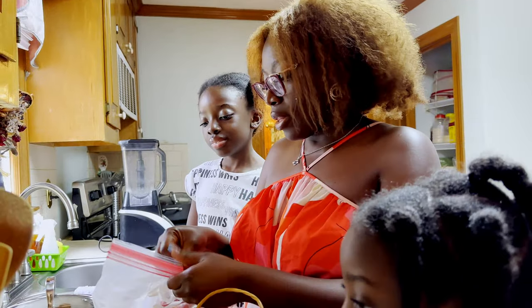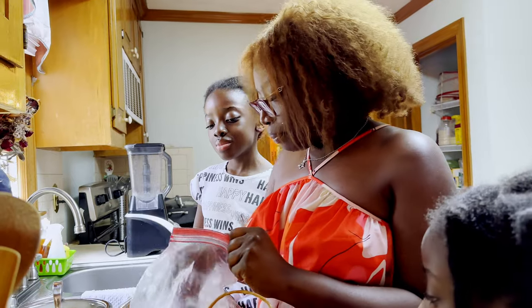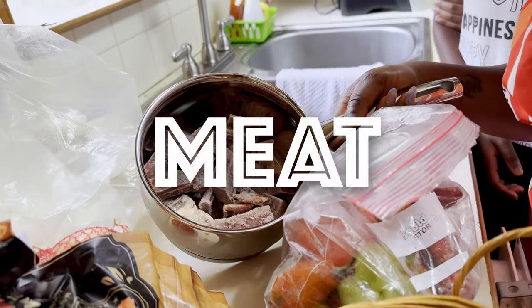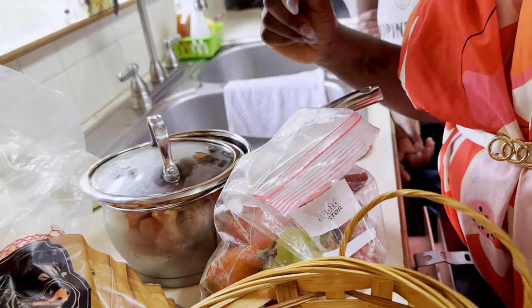But these are the spicy pepper. I know it has a lot of peppers inside, but you have pepper and ginger. And then goat meat. It can be any meat of your choice. It can be chicken, it can be fish.